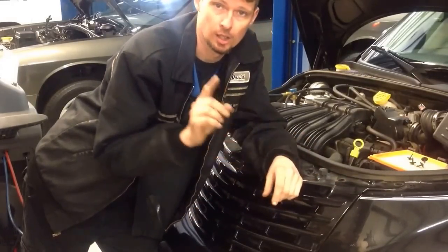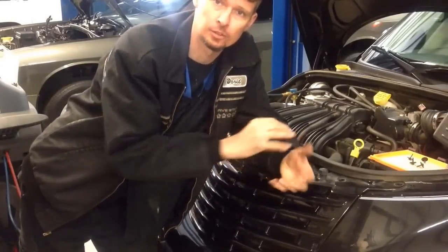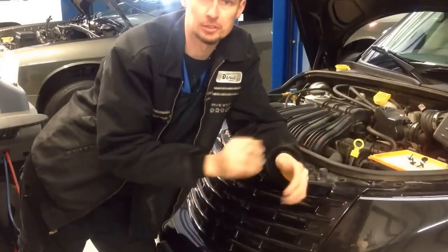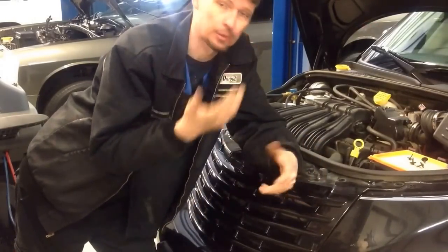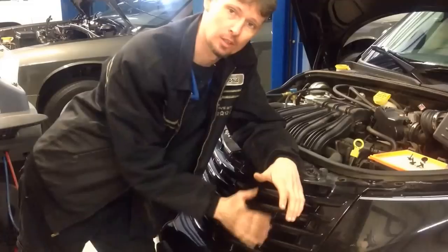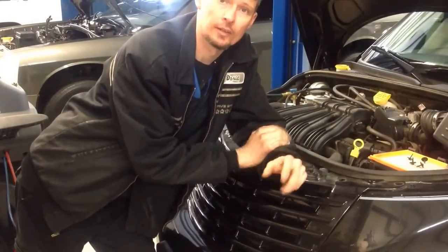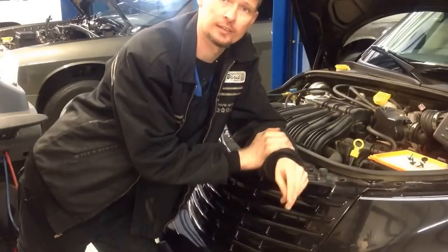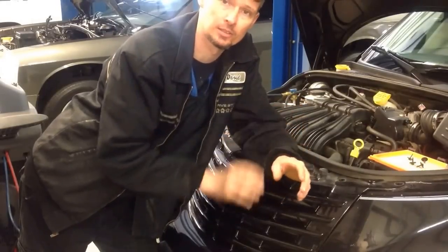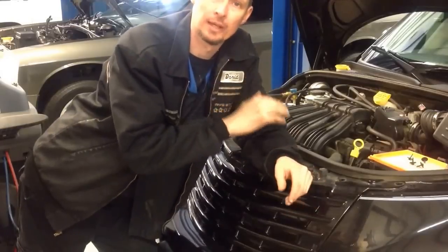It's a one fan, however, it's got two speeds built internally into the motor, and one of those speeds is defective. That pretty much explains the no cooling when stopped at a traffic light, because you have no airflow across the condenser because the fan's not working, as well as the engine shaking because there's now an excessive load on the engine because the pressures in the AC system are climbing and have no way to come down.